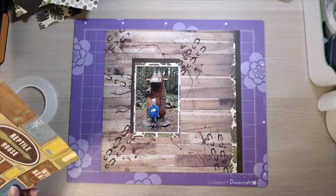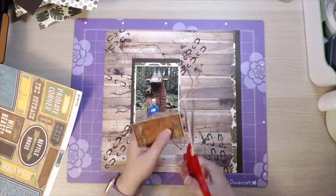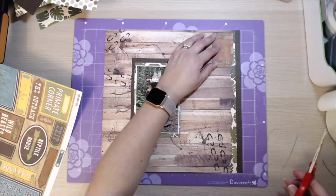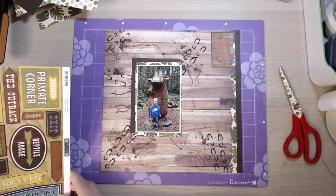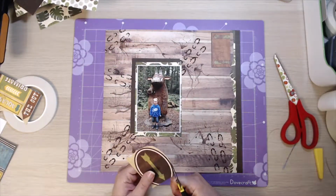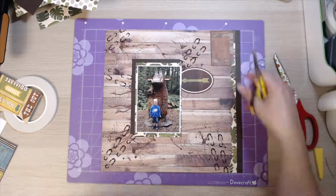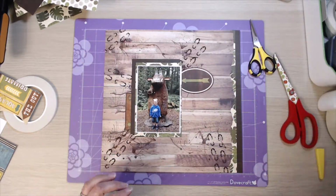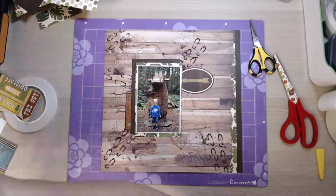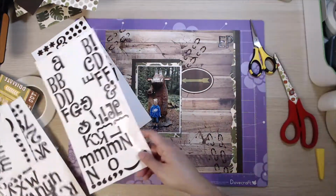I'm using one of the other sheets here. It's lots of signs, but I'm going to use this page to cut out some of the little arrows. I do like that circular one, and I do fussy cut it, but in the end it doesn't end up on the layout. It's just too big. It just doesn't seem quite right. And that other arrowy one that I've put in there is the wrong sort of colour.